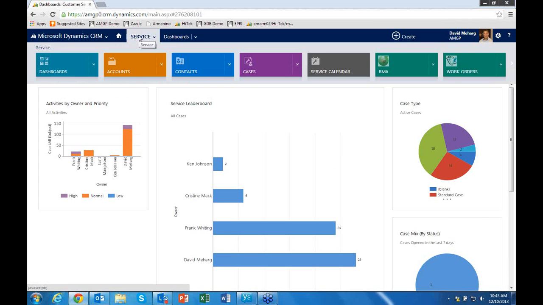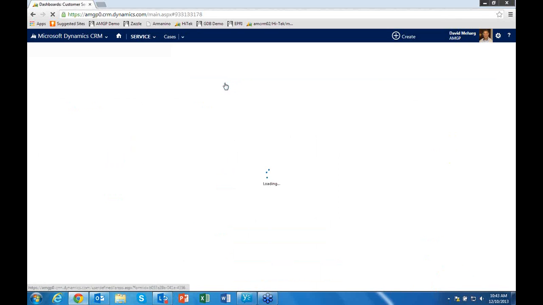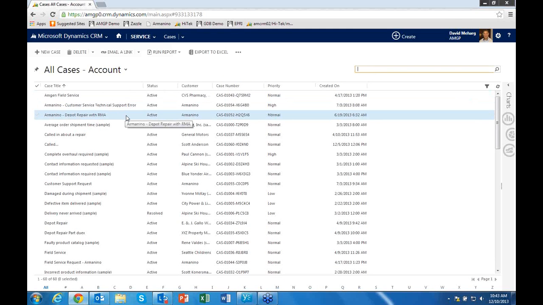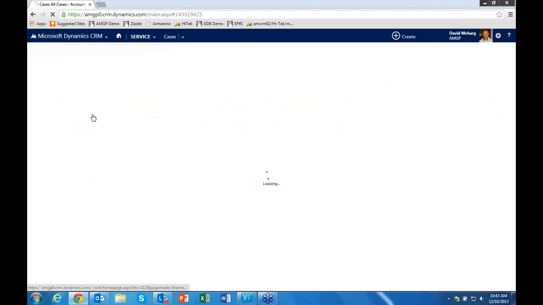But I want to go in and specifically start looking at some of the cases. So I'm going to go over here and look at these cases, and I'm going to start by looking at a case that's going to require some material to come back to me. I'm a manufacturer, a high-tech producer of product, and I need to be able to talk to a customer about a problem and bring some product back for either repair or replacement.